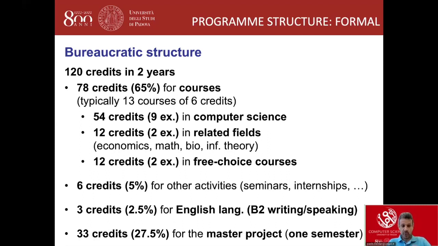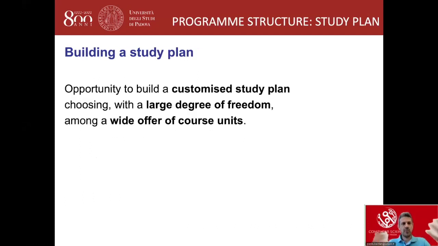And finally, a quite important part in the master's degree is the master's project that you see is 33 credits. So essentially 1/4 of your effort, which means 1 semester of full work, which allows you to realize an important piece of work, a quite deep and wide work. I will come back later to this.